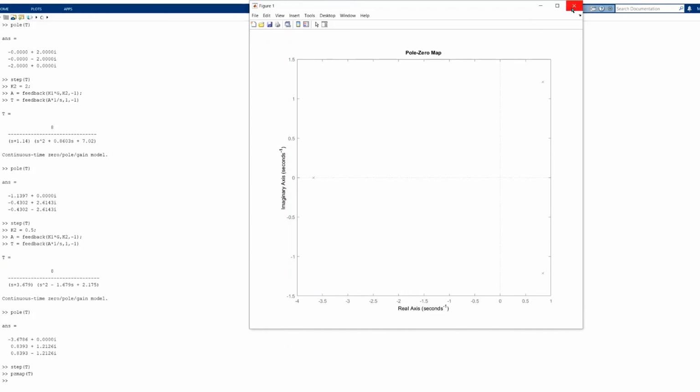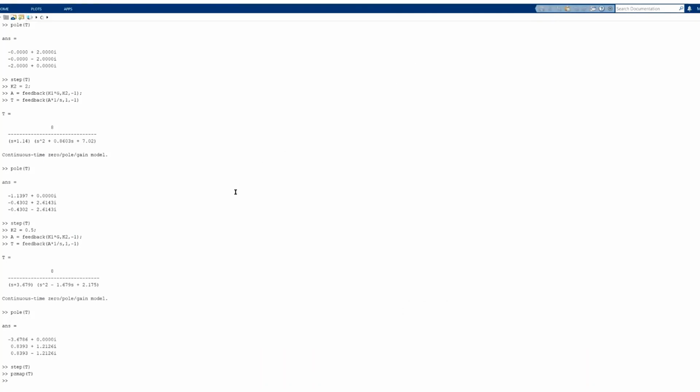Okay guys, this was it for this example with the calculations and also the simulation, where we have now verified that the K1 and K2 values that we calculated are verified in this simulation. So we have now seen a situation for stability with two unknowns, two gain values, K1 and K2. I hope this clarifies the situation also for this quite challenging example, with a multiple loop feedback configuration.